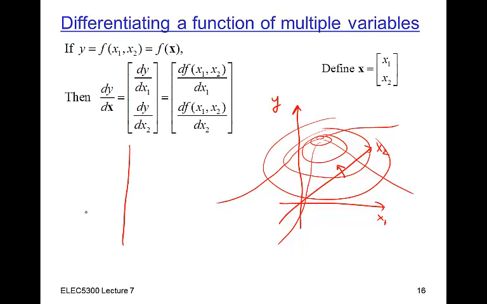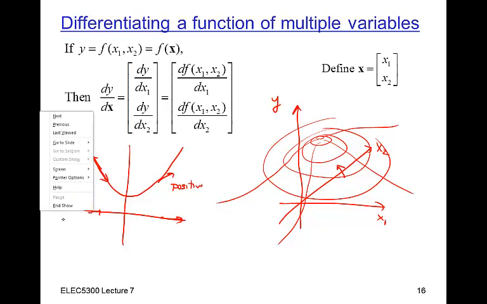So if I have, let's say, a 1D function, maybe a parabola, then the derivative is like this in this case, and like this in this case here. So here the derivative is positive, meaning that in order for me to go up, I have to go in this direction. In this case here, the gradient would be in this direction, which means that it would be negative, and I would want to go in this direction to go up.